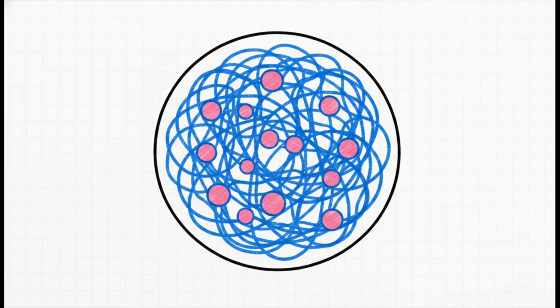Inside a thin spherical boundary, you see this tangled, almost spaghetti-like web of blue lines. These are the polymers. And suspended within that tangled blue net are specific pink spheres, once again explicitly labeled as drugs. So rather than a hollow shell like the lipid nanoparticle we saw earlier, this is a web-like matrix specifically designed to hold and eventually release its therapeutic payload.